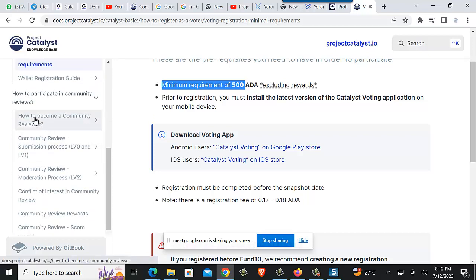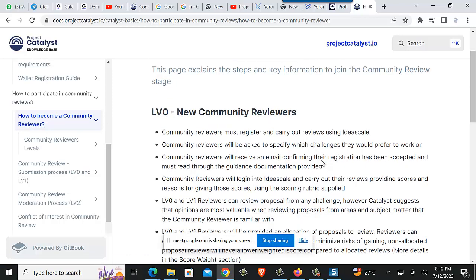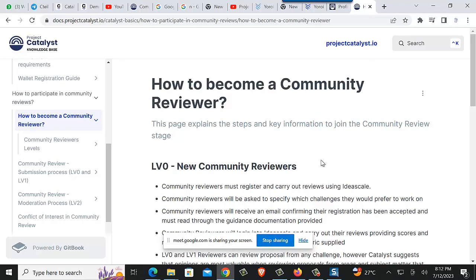Then how to become, and this is where much of our focus is, how to become a community reviewer. Like I was saying, we have from level 0 to level 2. This page explains the steps and key information to join the community review stage.